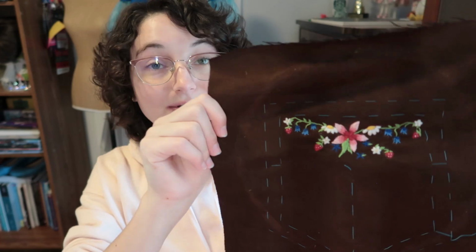But it was a really fun way, because that's the nice thing about handwork and embroidery, is that you can sit, get work done, and also have some social time and really enjoy it. And then I finished off the embroidery yesterday on Monday. So we're on Tuesday and now I can actually start sewing the corset together.